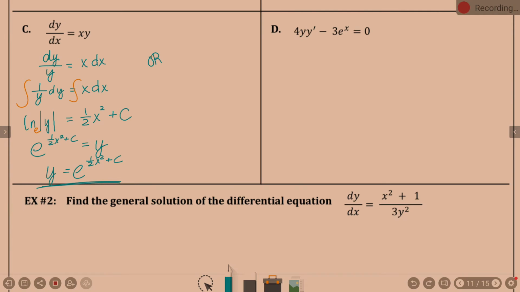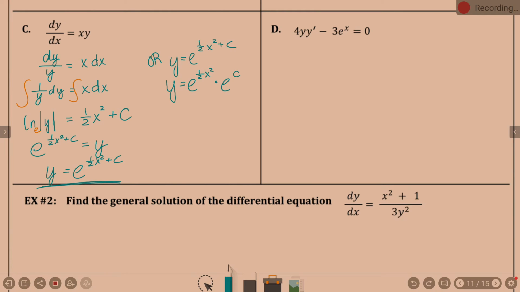So if we continue with this, y equals e to the 1 half x squared plus c. Okay. Trying to follow the basics here. There are 2 pieces being added in the exponents, right? So I can kind of work backwards here and say that this is e to the 1 half x squared times e to the c. Are we okay with that now? I showed that earlier, right?